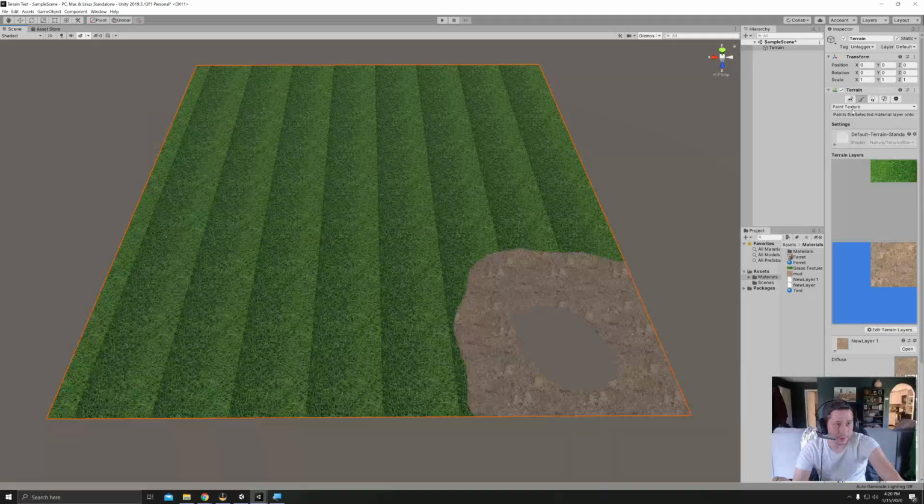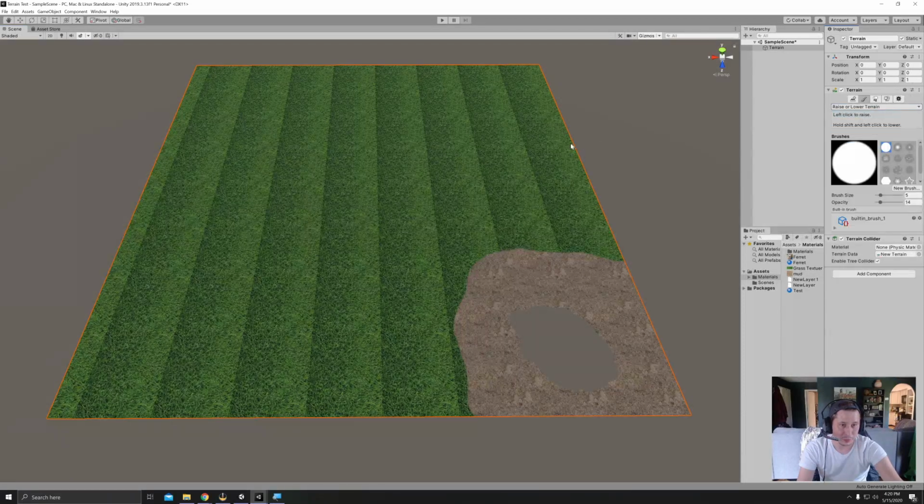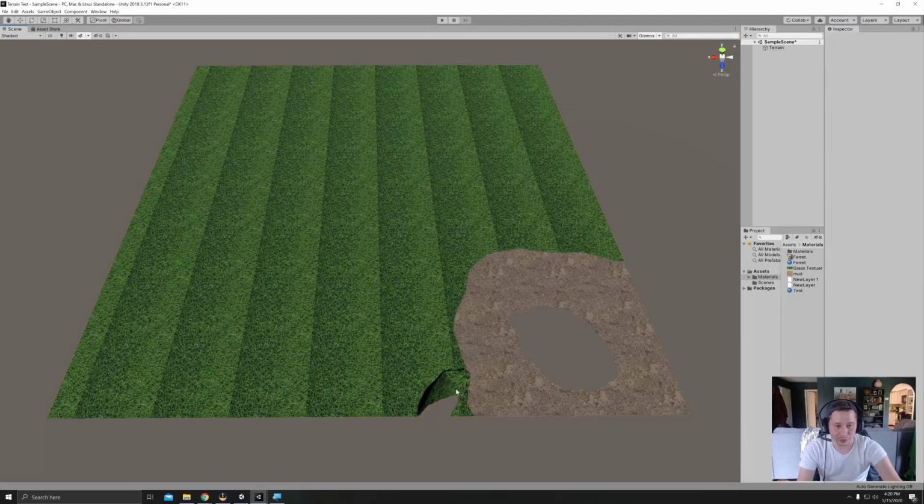Okay, so now what? So we know how to paint textures, we know how to make terrains higher and lower. We know how to add new terrain. We know how to add new textures to make our terrains. Now let's see what's next. We have set height, and smooth height, and stamp terrain. So let me show you this, for example. Let me raise and lower some of this terrain.